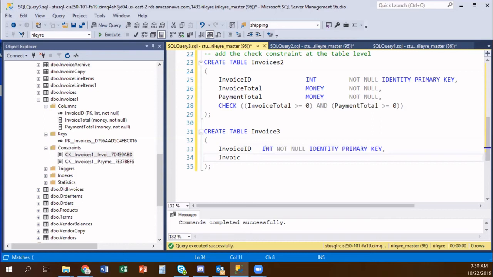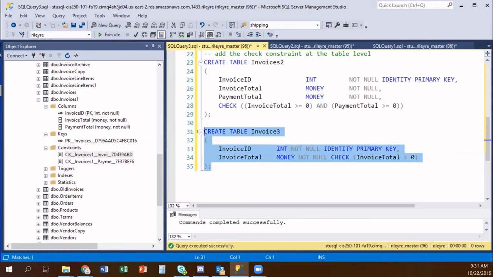Then invoice total to be money, not null check. This time we're going to say invoice total greater than 0. The only reason we're really creating this other one is just so we can make it really easy on ourselves to try some testing. Let's create it.